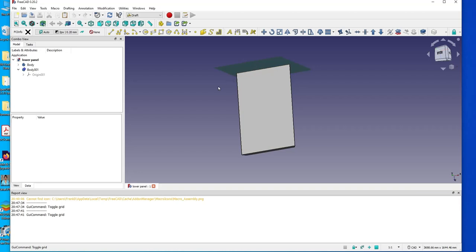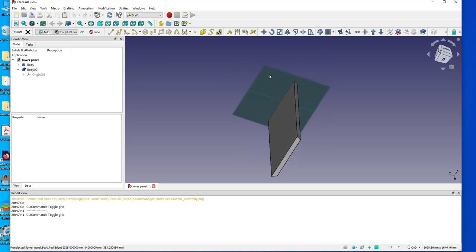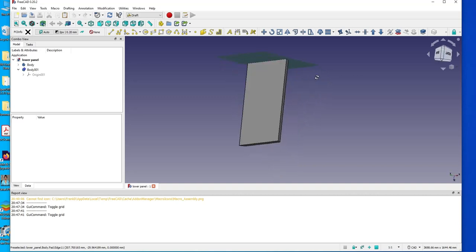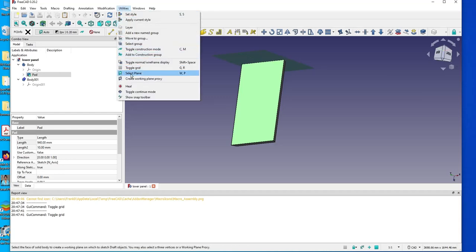That's the grid. And I need that grid on the face that I want to put the text on. So if you don't know how to turn it, it's press the wheel and the right button, and then you can turn it around. So I can just see the taper on here. That's the inside, this is the outside. So I want it on the outside. So you click this and click that, and then go to Utilities, select Plane.